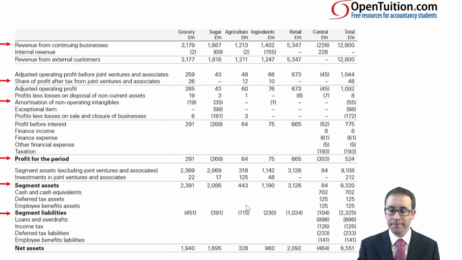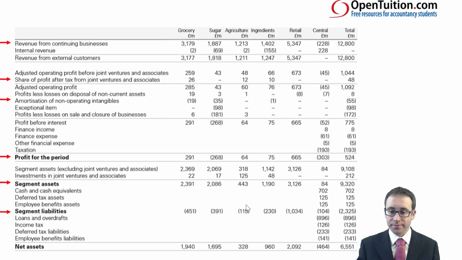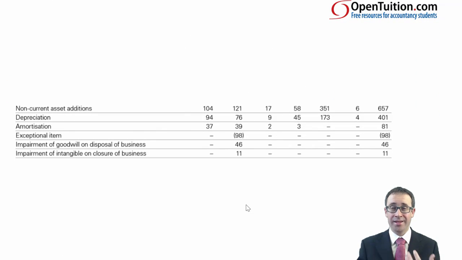If we then move on, there are additional disclosures provided within the overall set of accounts. You've got the non-current asset additions, so is that the capital expenditure? You've got the depreciation, the amortization, then there's some impairments as well. Again, you can see those expenses and where they relate to the particular part of the group. Again, that's going to help you make better informed decisions and help you understand the past performance a little bit better.